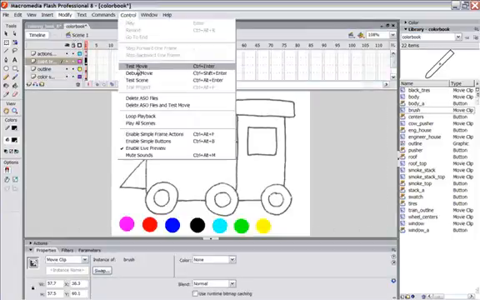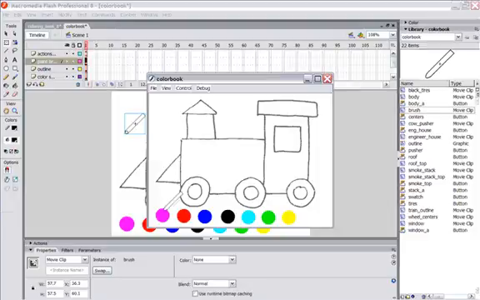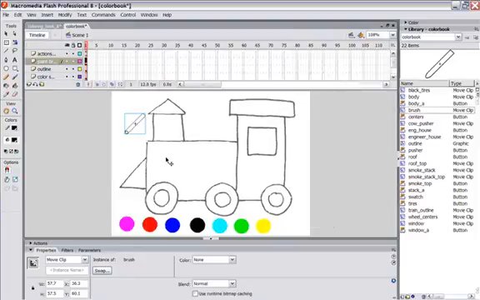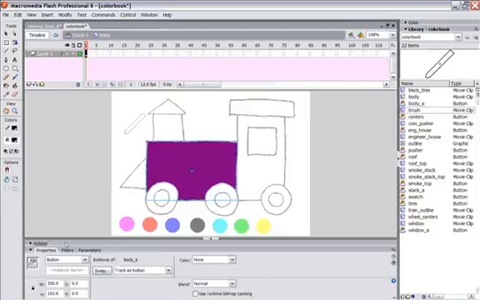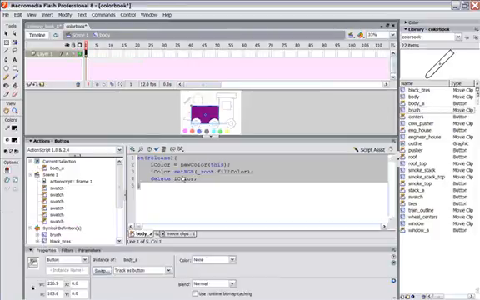So I go back, I test my movie. I want to make sure that my selection now becomes easier. Great. Now I'm not having a problem, but I am having a bit of a problem because it's only letting me select black. Also notice that I'm not able to select any of these. So now I got to go back and look at my programming. So I'm going to open this. Remember, we put the programming on that. We want to look at our actions and notice new color.